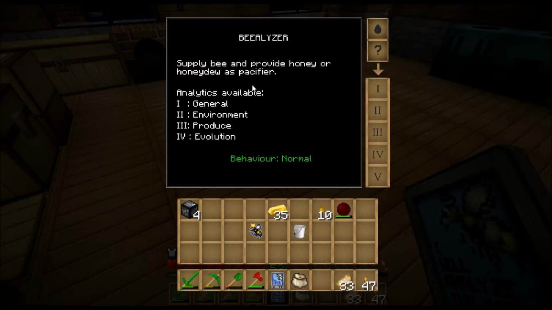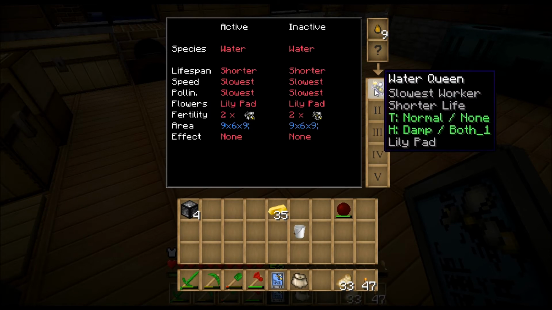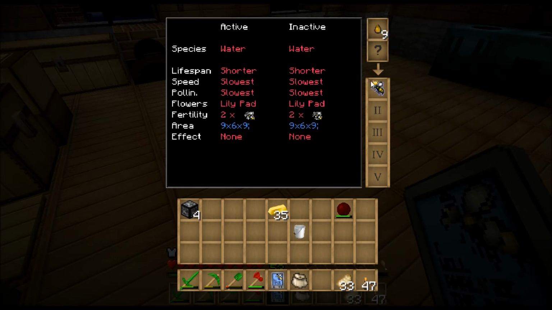Well, once you have the realizer in your right hand, you can right click and it will open. It looks like this. And it tells you here what these tabs out here mean. So the first one is general, the second is environment, the third is produce, and the fourth is evolution, and the fifth isn't mentioned for some reason. So it says here we need honey as a pacifier. So we put honey up there. We take the bee we want to analyze and put in the question mark, and it instantly jumps down here and uses a honey drop.